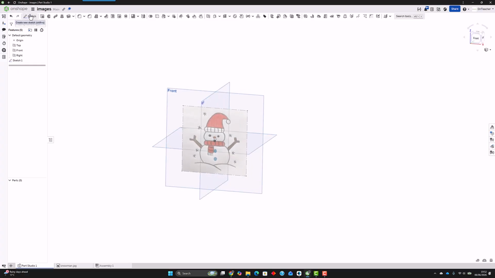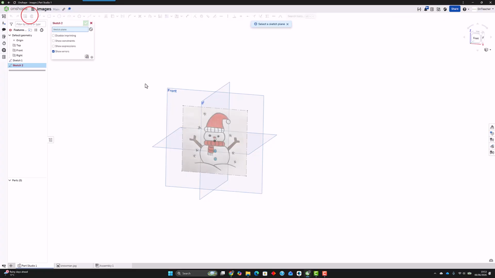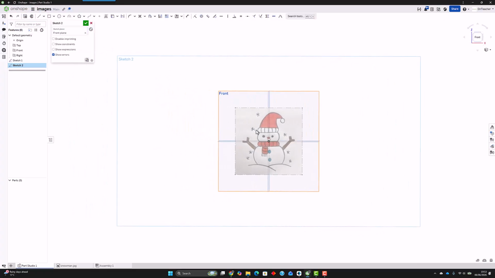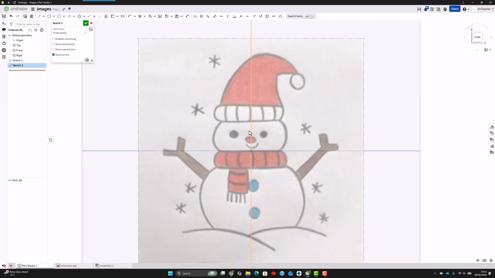Now, if you want to sketch over it, this will take another minute. We go Sketch, Front, press the N key. I'm just going to use my scroll wheel to zoom in. And let's say we're going to draw around the whole of this. So we'd use the spline tool. I'll start at the hat there. I'm just going to trace around the outside of this. And remember, the more clicks you do, the more accurate the shape will be. I'm just going to finish clicking there and press Escape.